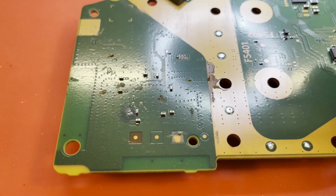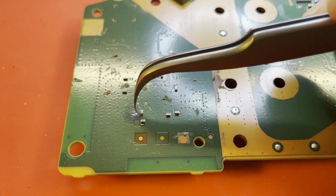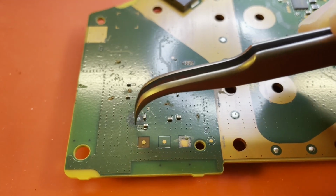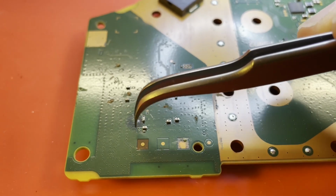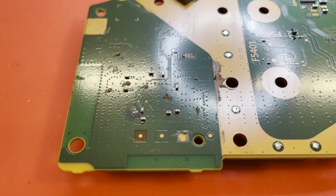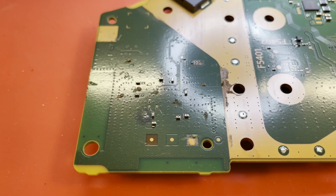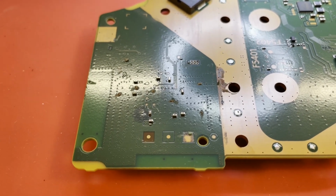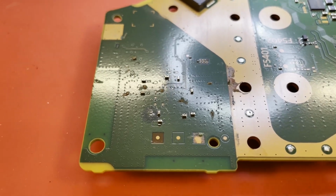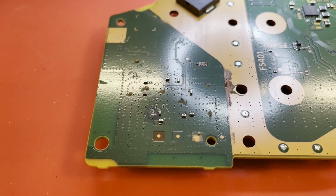And you can see that discolored area around that. I think I'm going to scrape all that up. It's not going to look very pretty when I'm done, but that's corrosion taking place underneath there, corroding that copper. So I want to get rid of that. I'll put some solder mask over it or something. It's going to have some scars, but it will at least work. So let's get busy.